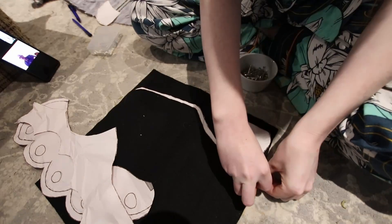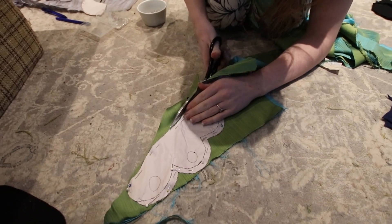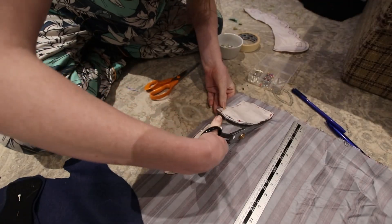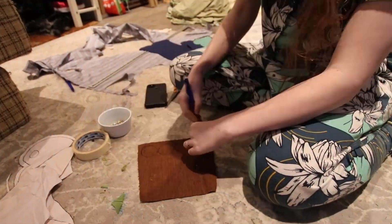I then trimmed the pattern into pieces before cutting out each section in different scrap fabric I had left over from my various projects. These were then one by one pinned onto the stocking until it looked amazing. Now the stocking is all pinned, we need a machine to stitch it on. This pattern is going to be available for you guys to download — it is available for free on my Ko-Fi.